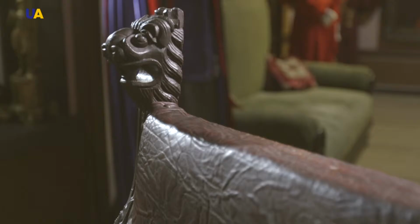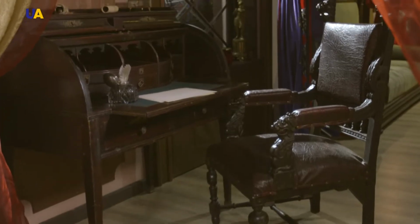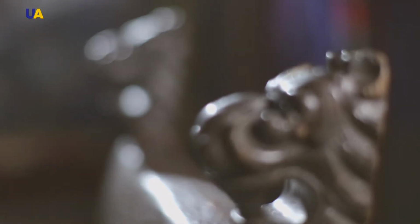Leather, wood engraved by a fine craftsman. It was a very laborious work. It was treated with great care. Both the engraving and the analysis of the materials from which the chair was made attest to its considerable age. This is sort of a historical object from the 19th century. The cover is original, we haven't changed a thing. And here it is, preserved since that time.